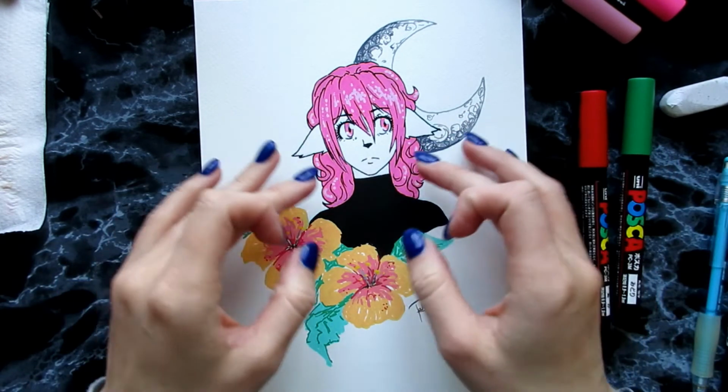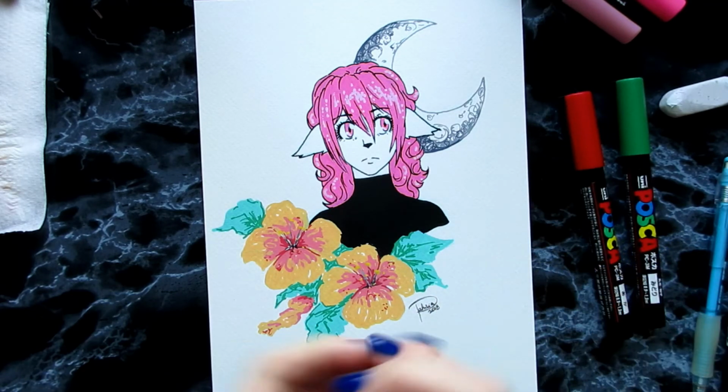Kind of tempted to add a bit of color pencil just to give her some color on her face. I really like to do blushing.